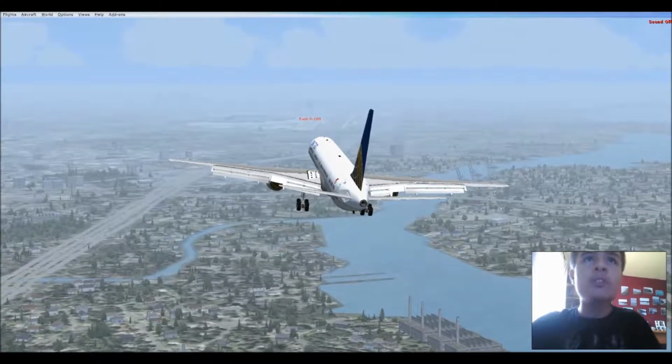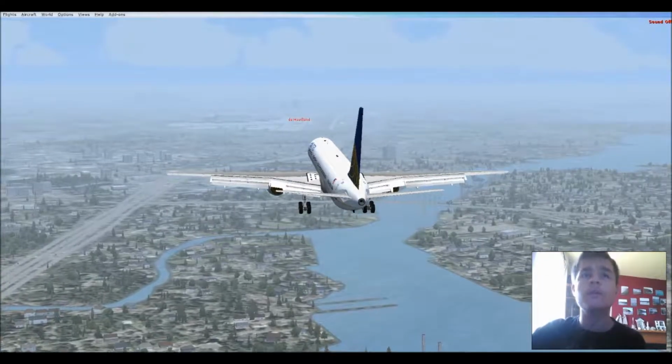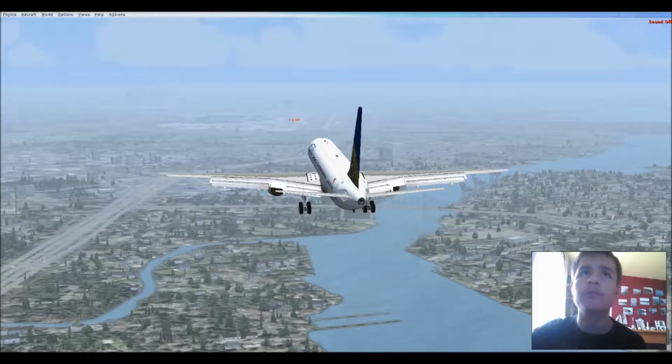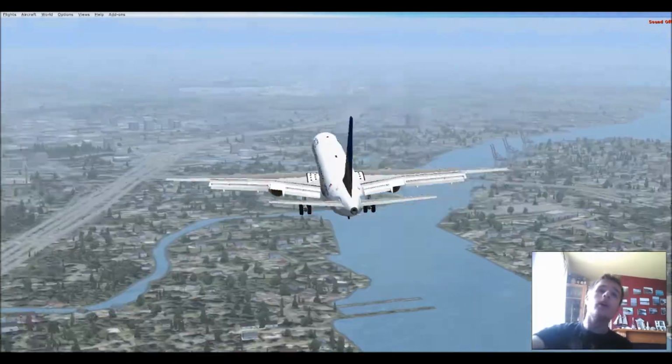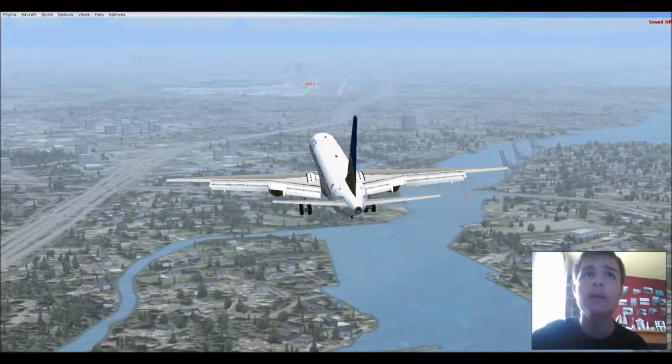What they just told me is basically just watch out for the Dash 8. Because, you know, I am the larger aircraft. And I am, you know, further back, so I can see him. However, he can't see me.